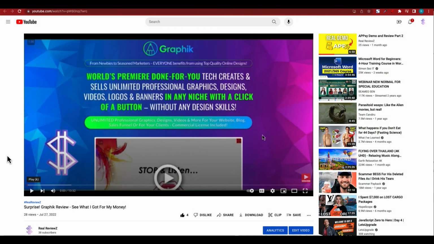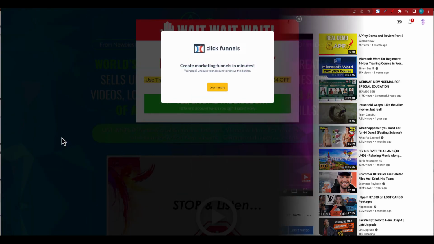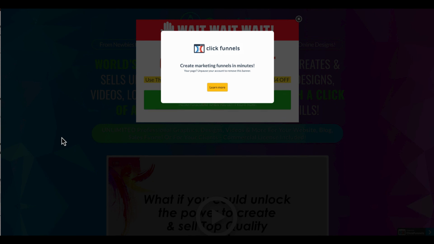Of course, if you missed out on that initial review where I actually purchased it and didn't get access to the purchase, there's a link in the description and also in the cards. And there you have it, my update and my full complete review of GetGraphik or Graphik from Team Black Belt, launched on WarriorPlus July 27th, 2022. This is July 28th after I got an email back from support giving me access to register and actually show you inside of the product.